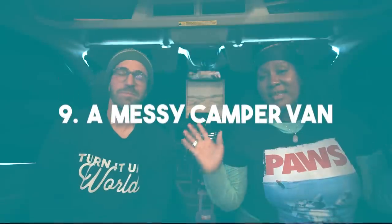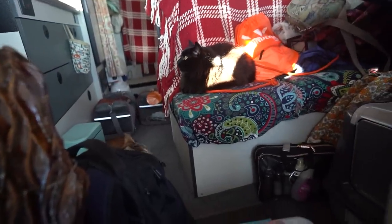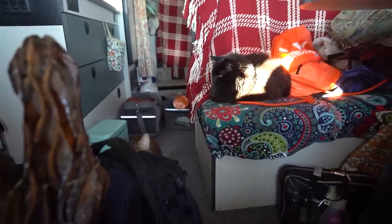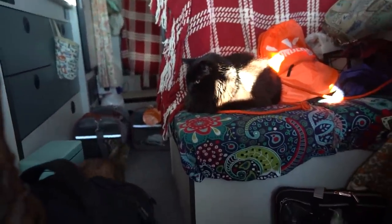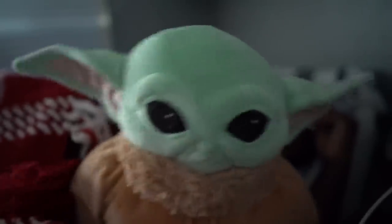Finally, our camper van is not always neat and tidy despite what you may see in our tour videos. We have a lot of clothes, a lot of camera equipment, and two kitties with their litter, so quite often you'll see things on our beds. I'm not Mr. Neat and my closets can be pretty messy. In his defense, it's a tiny space — if you have one shirt or one sock that's not folded, the entire place looks messy.